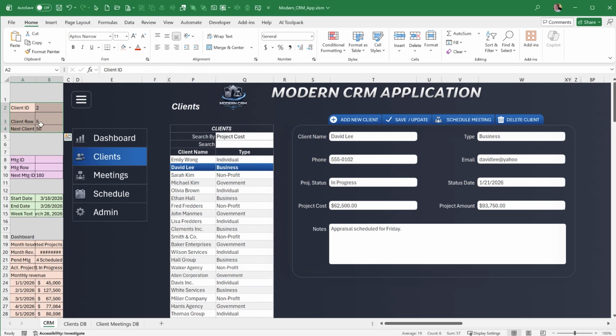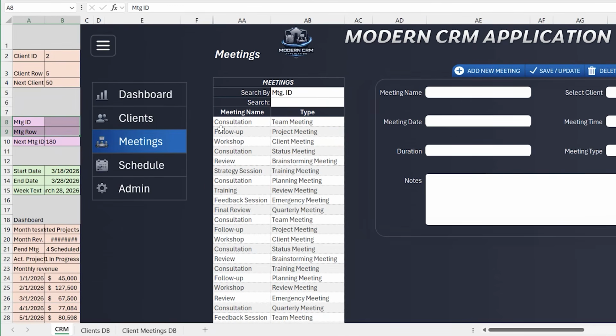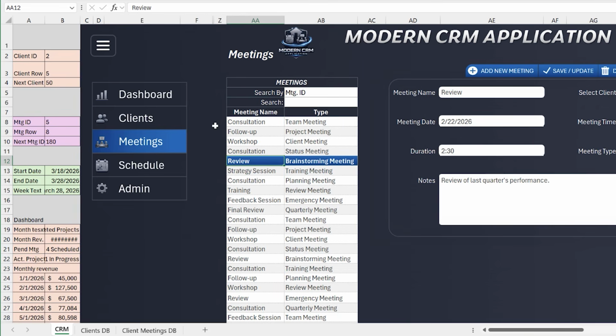So this is our client information. This helps us load our individual clients. If we know the row, I can easily load that client data information into the fields. We also have a meeting section here in pink. When I make a selection on a meeting, likewise, I want that meeting ID to show up in B8. Once again, just like before, that meeting ID is also hidden in a column, and that is column Z.